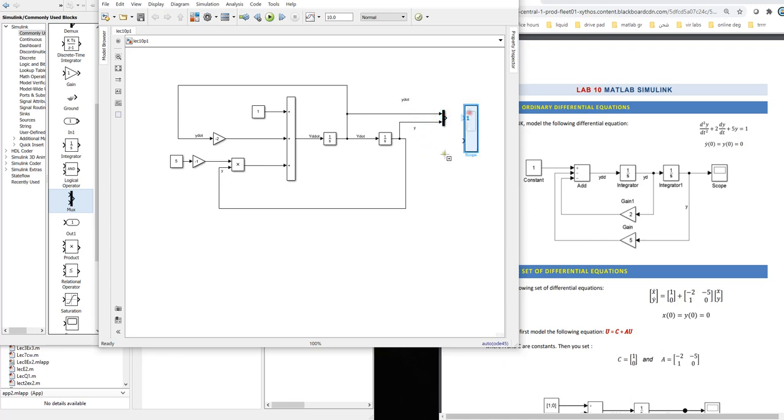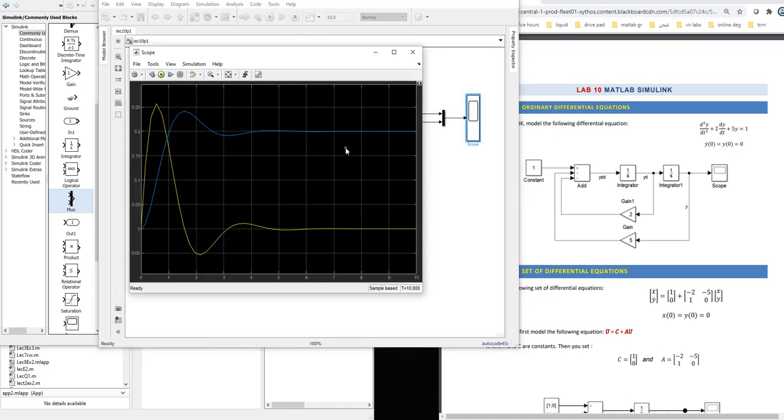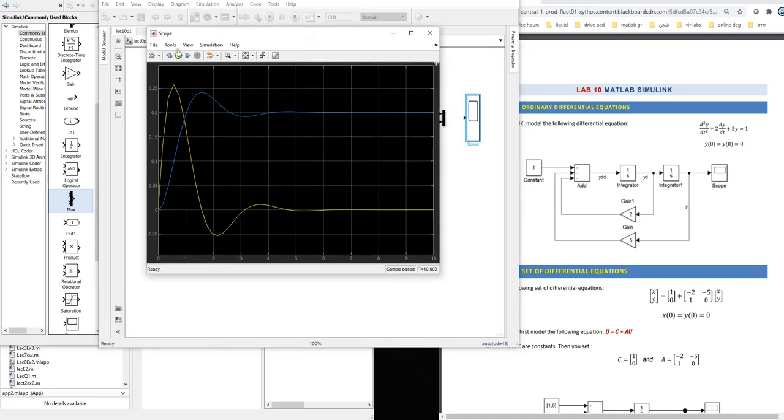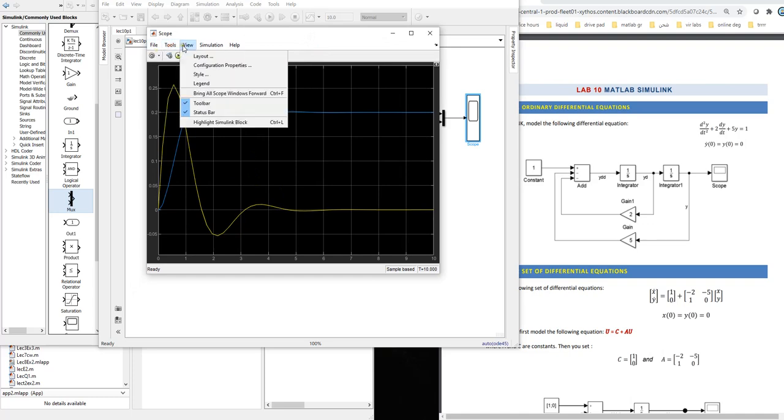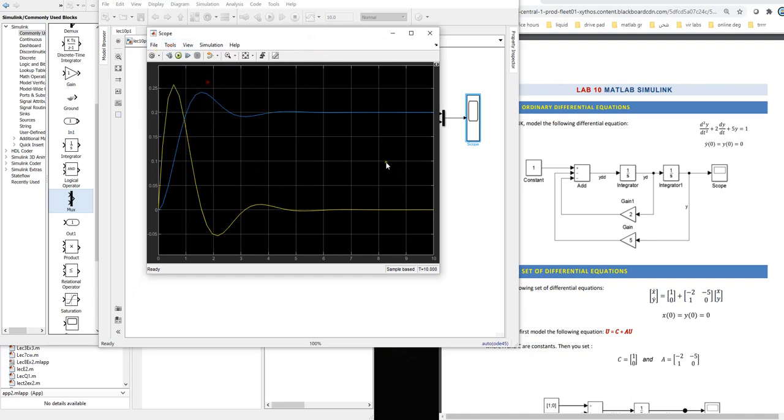Now I will plot them in one scope, in one axis. Save. As you see, we have 2 signals in one. We have Mux to mix them together. Then run now. After run, double click on the scope. See, we have both of them. Now we can go to tools or view, make legend. I see legend.